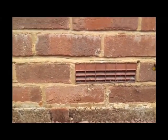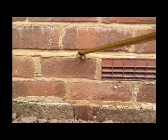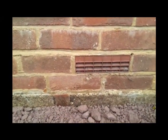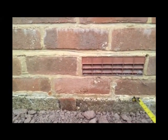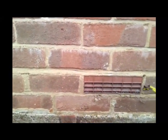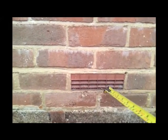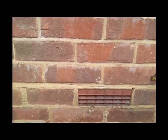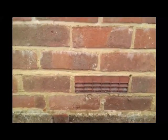So I just want to go through how I worked out the levels in this paving. Okay, so first of all I found out where my DPC is. If you look closely here, you can just see this black line, which is the DPC. On this patio, I need to go 2 bricks below, which is the required depth for the paving to start, which is building regulations, because if you go anywhere above that 2 brick course, you're in danger of rain splashback coming over the DPC and affecting these bricks with damp, which could cause a big problem to your house or to your client's house in fact.